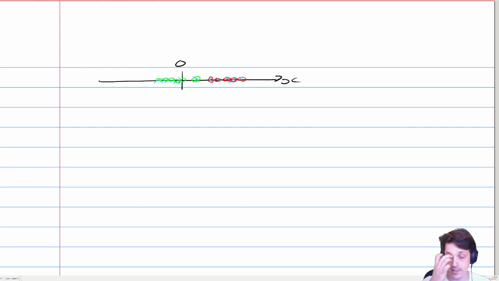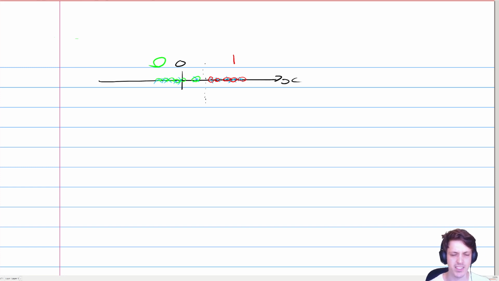You can represent this in the same 2D plot, x versus y, where y is just the category. It can be 0 or 1, so you could say that all of these green data points are zeros, and all of these red ones are 1. And you can plot it out that way, but I'm going to plot it on this number line here. I think it's a bit easier for visualization, for the point I'm trying to make. So what we want is for our model to somehow give us a classification. And you might see that, well, it's pretty easy in this case.